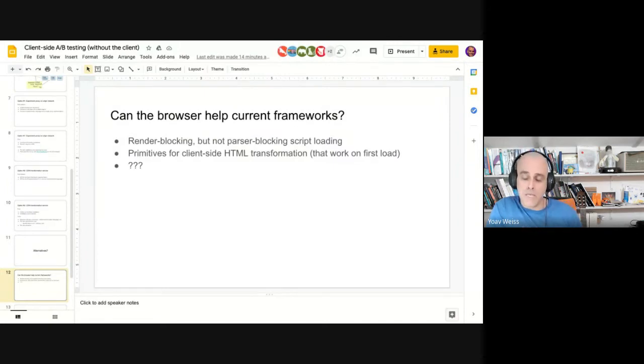But maybe we can think of different primitives that would enable those client-side HTML transformations before the HTML reaches the parser or afterwards. And essentially, maybe there are other things that browsers can do that would be able to help us.